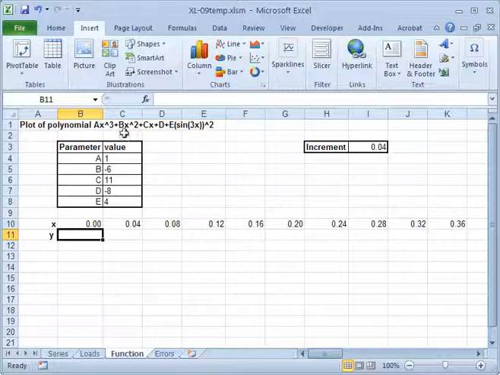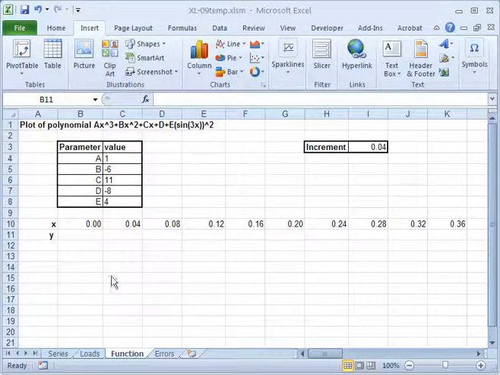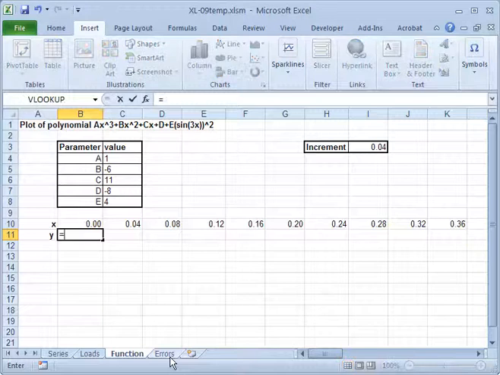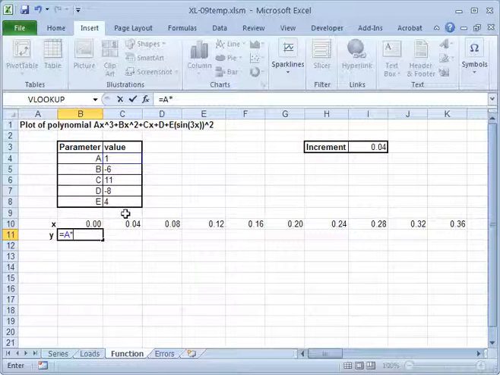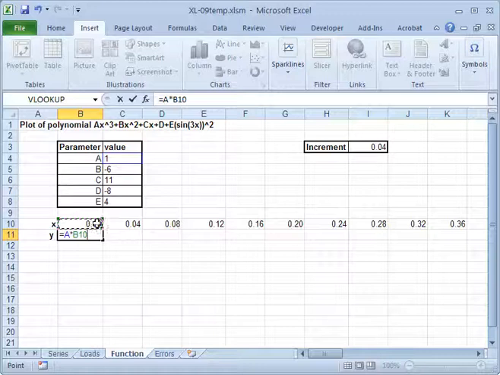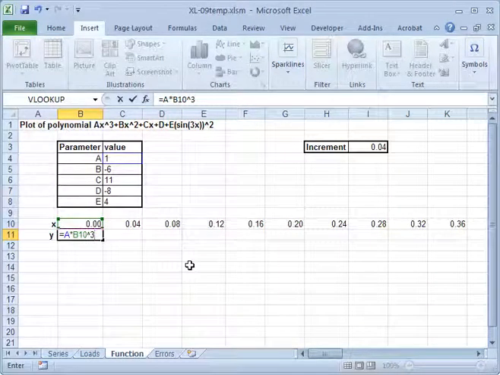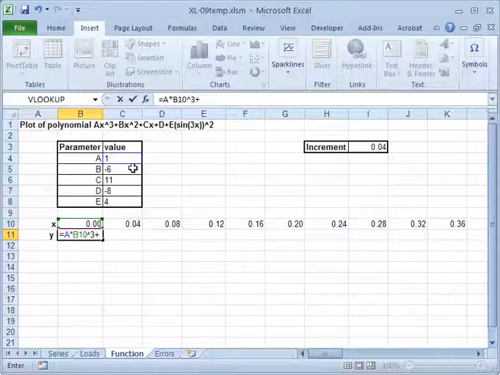And our function is here like that. So use all that stuff. So in B11, equals a times B10, because that's our x value at the moment, right? And it's going to change to C10, D10 for each of these cells, right? So that is enough. But remember, that is for x, and we need to make a cube. So B10 caret 3.